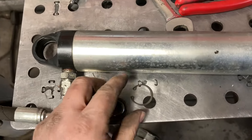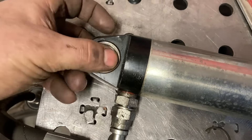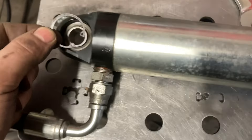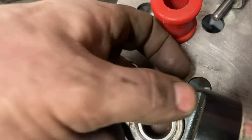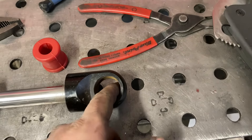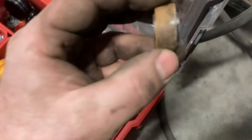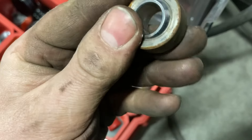So this little uniball sits in the eyelid of the shock and it's held in place by a snap ring. It's a pretty easy conversion to go from uniballs to the bushings. The upper ones came out really easy — once you pulled the clip, they just slid out. The lower ones, being down closer to road spray and getting wet a lot more, were a little bit harder to get out. Most of them were a little bit rusty on the outside, but as far as the function of the joint goes, they were still fine — some had a tiny bit of play, but this one actually feels brand new.